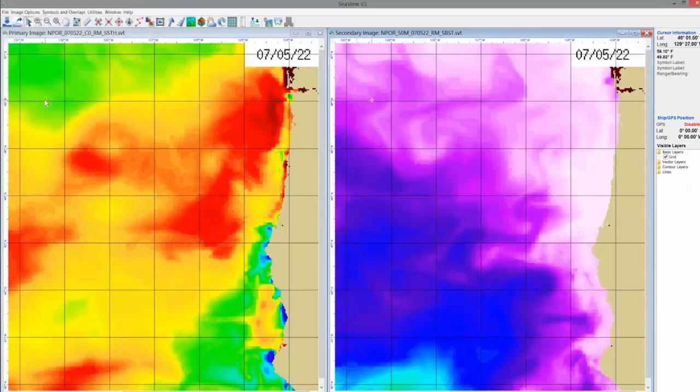And now you can see the dramatic difference visually of the temperatures between surface on the left side and 50-meter depth on the right side. Noticing it's very warm along the coast here, or relatively warm, 64 degrees, but also very cold at depth. But as you can see, in the upwelling areas where there's heavy upwelling going on, the difference is not as dramatic. It's 54.0 degrees at the surface and 47.6 at depth. But it allows you to move your cursor around with that link cursor tool and explore what the temperature difference is between surface and, say, in this example, 50 meters.